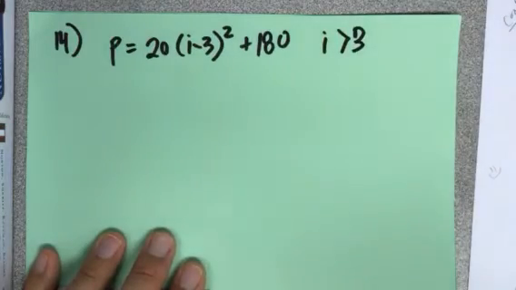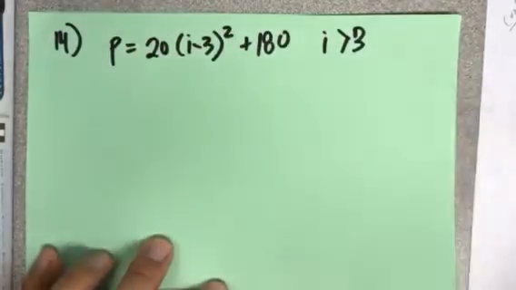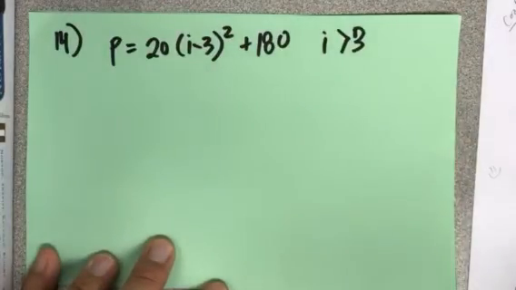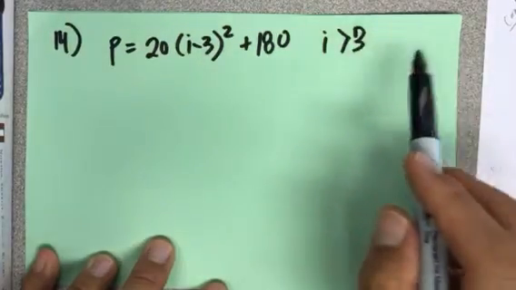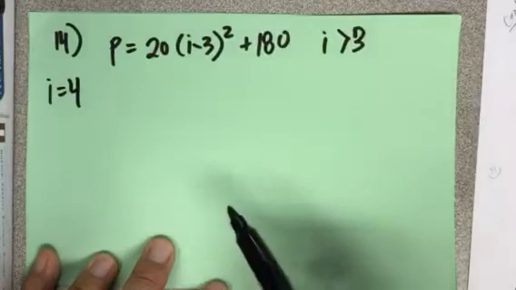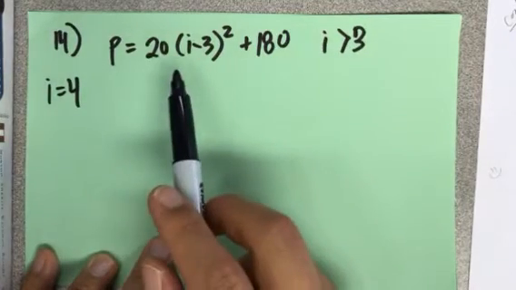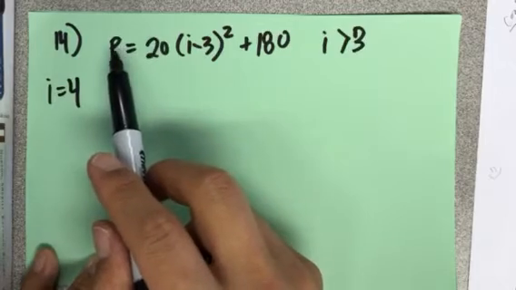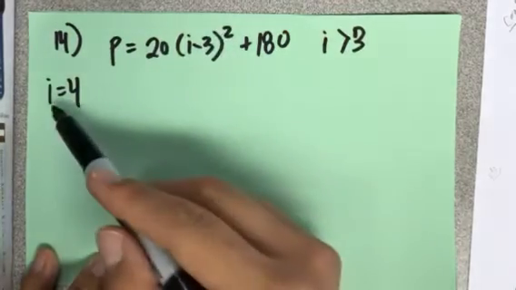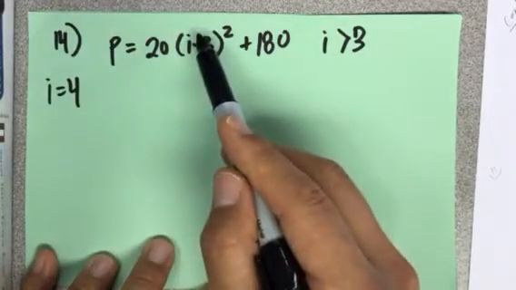Okay, so if I has to be greater than 3, I'm just going to go I equals 4. I'm going to plug in my own number because if you look at A, B, C, D, you see the variables there. And I know that I has to be greater than 3, so I'm going to say I equals 4. Okay, so I need to find out what is P, right? In the end, they want to know what is P. So let me plug in my I into this and figure it out.